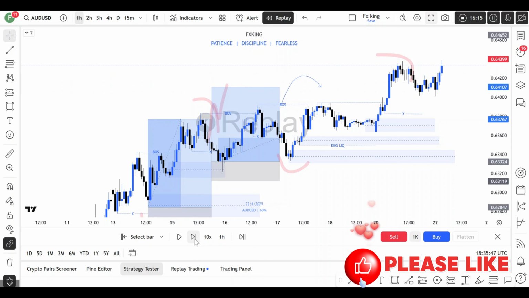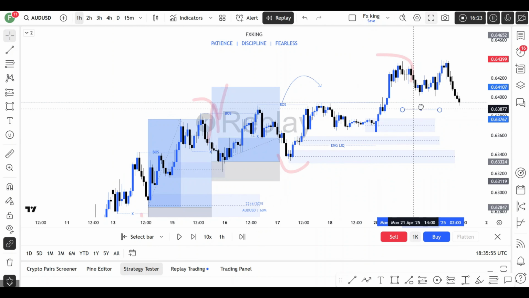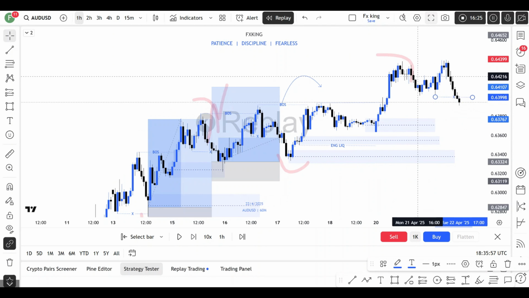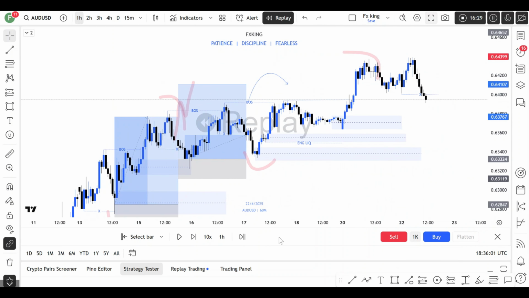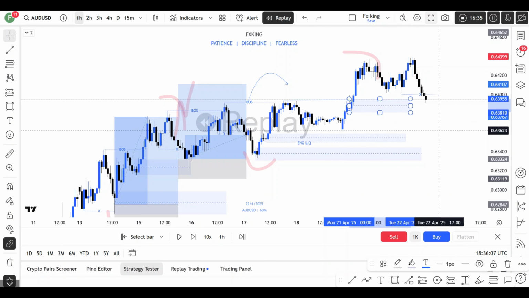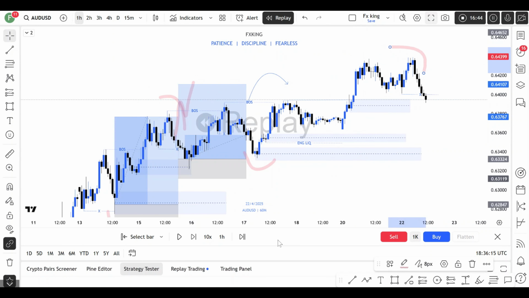So as we play along, you can rightfully see that price broke above this high, it just wicked above this high. So we now update our inducement. Now this POI no longer becomes our decisional POI. Now this is a zone that becomes our decisional POI, right? Because it's the one directly below our inducement, and now our trading range starts from this zone here.